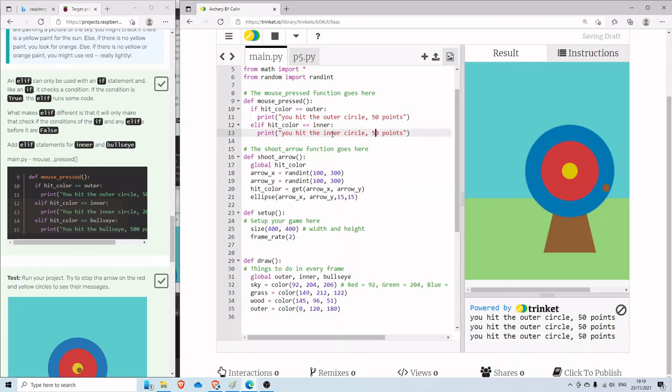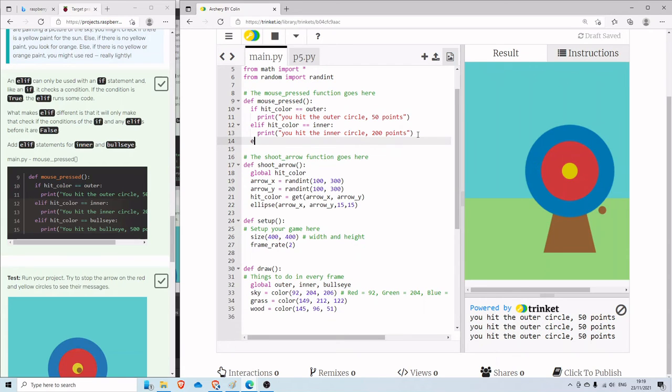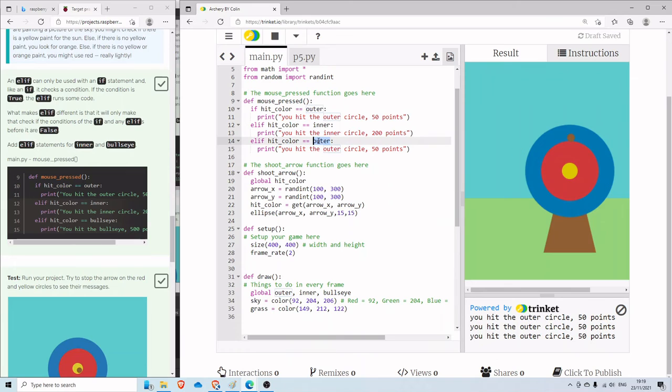Let's give ourselves 200 points. And come down again. Elif hit_color equals bullseye. You hit the bullseye. 500 points.